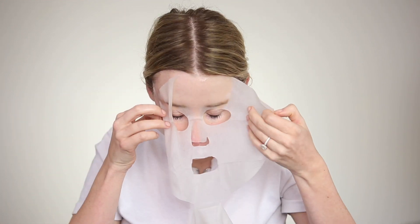This sheet mask is going to stay on for 15 minutes, and then you want to make sure you don't wash any of the product off — instead, you just massage it into your skin. It's such a nice creamy material. I'm going to put the rest on my hands. Setting my timer for 15 minutes... okay, that was 15 minutes. Just going to peel it off and massage — oh my gosh, there's so much product left on my face — just massaging the rest of the product in.